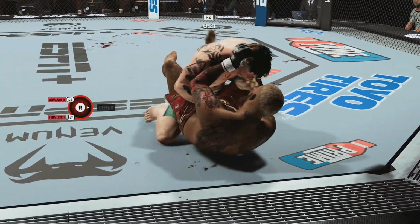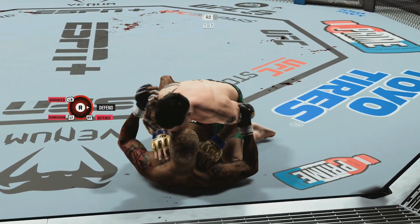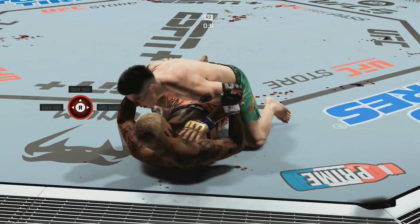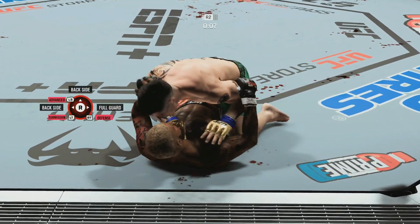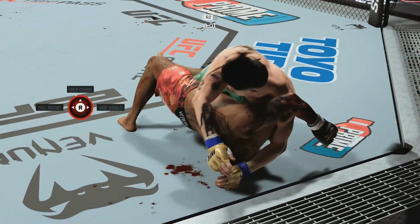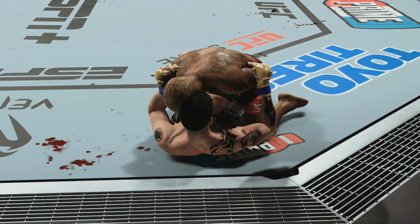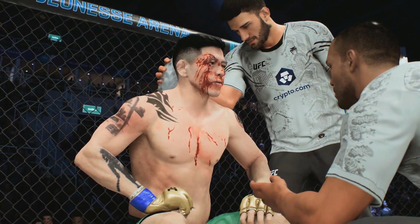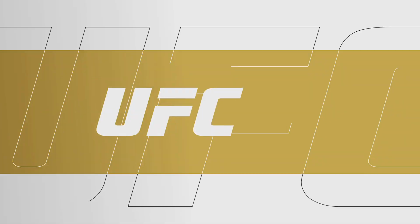Fight that! Moreno's in half guard. All right, trying to pass here. As Glover Teixeira might say, not today. Great job of following with the hips, keeping those legs locked, keeping the full guard. All right, that's the end of round number two. There's the horn. The round is over, but not before he was cut on his nose from the strikes in that round.